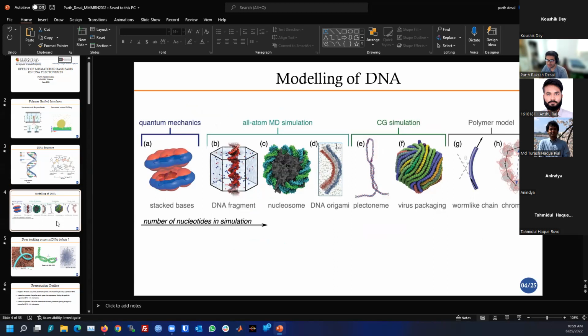Technically it wasn't that different because, like I mentioned, the bead spring model got me started with both polymer and DNA, right? And then I moved to oxDNA. It's a similar coarse-grained model, slightly different. So technically it was pretty easy, but learning all the stuff about DNA and biology was kind of tricky.